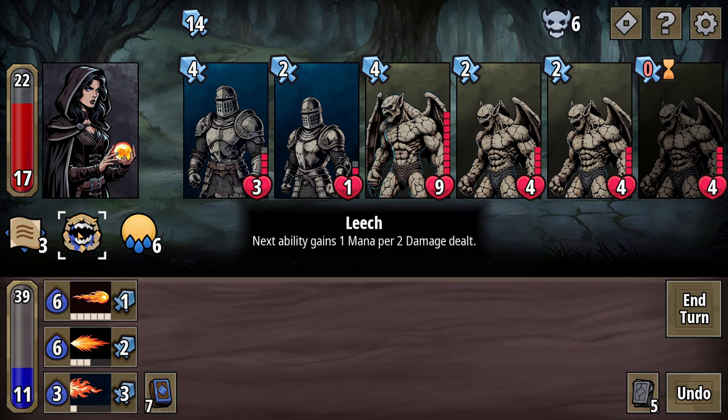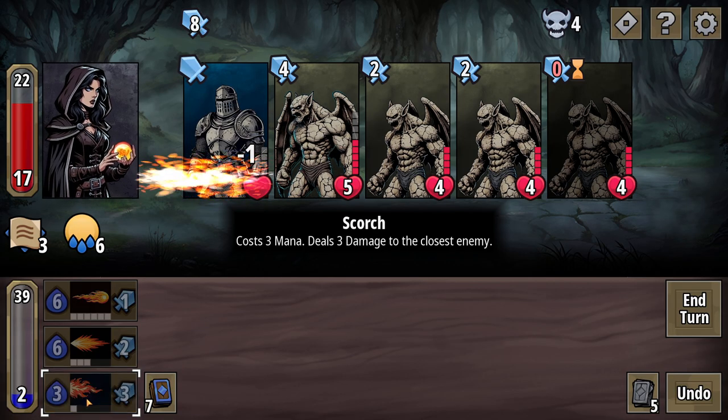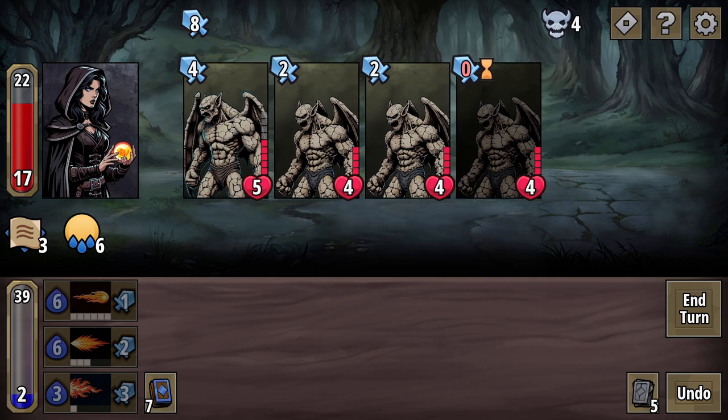Split plus one per two damage dealt. Next ability gains one mana per two damage dealt. I should be getting at least one more. Eight. That's fine. I'll take the damage.